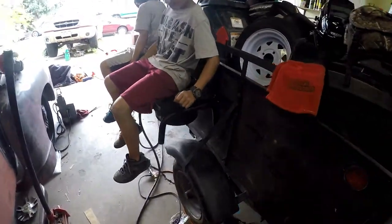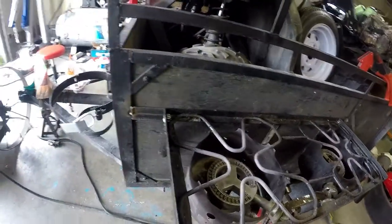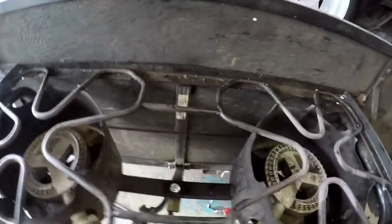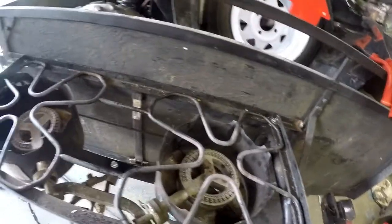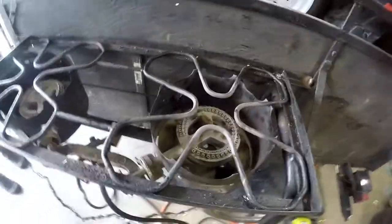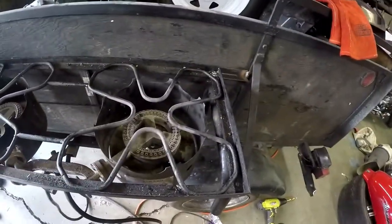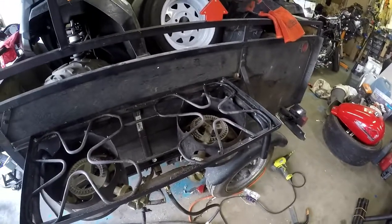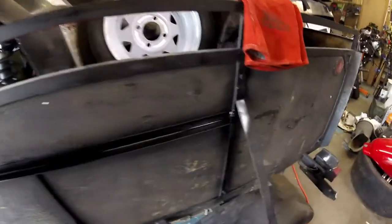I didn't really video everything I wanted to, but it wasn't that hard — pretty easy. I had a friend show up so she took up some of my time. I'm just gonna weld that other tab on there, clean up all the welds a little bit, throw some paint on it, and we'll probably wash this stove since it's pretty dirty. Then maybe we'll cook something on it just for fun.